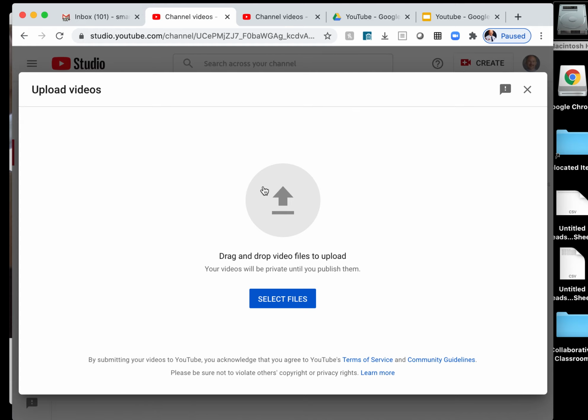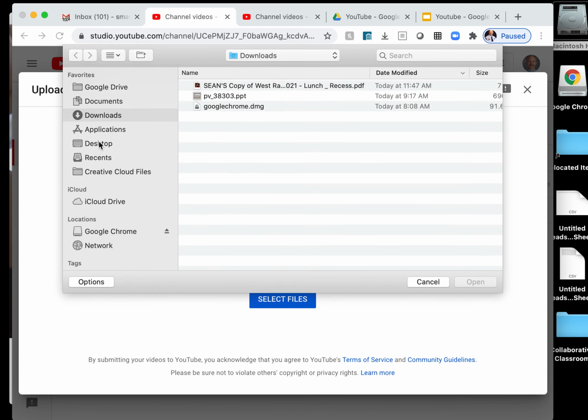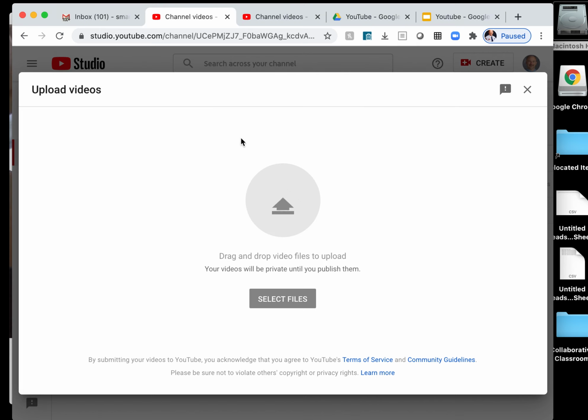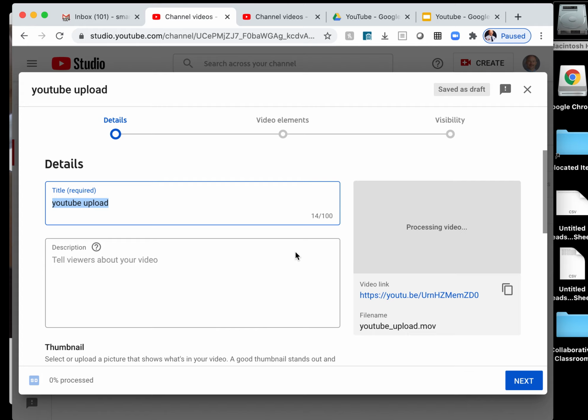And now I just have to remember where I put it earlier, and I can drag and drop or select files. I'm going to go with the traditional select file model, where earlier I had put that video on the desktop. It will automatically start uploading while we speak. So in the background it's uploading and I'm going through the details of the actual video. Now for this portion, think of it like a book. Read it top to bottom, left to right, filling in what you need to fill in. So for this I'm going to just call it my temp practice.